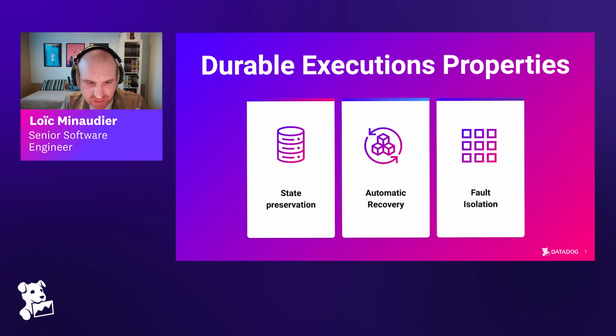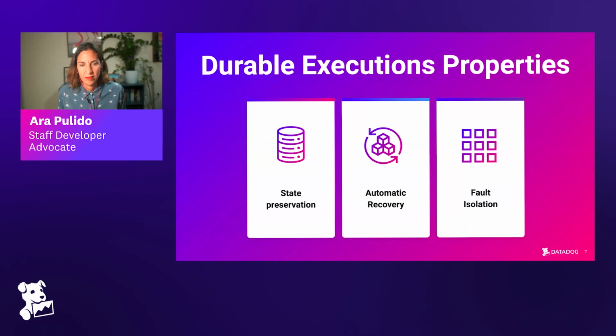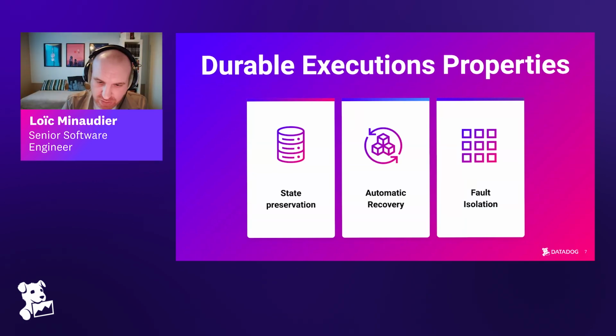And so failure masking is a very desirable property for basically any distributed system. So that's what I mean by automatic recovery here. And finally, there is failure isolation. This means that if one workflow fails, it doesn't impact others, so errors don't cascade and crash the entire system. And in Temporal, each workflow execution is independent, and workflows, however, can still cooperate with each other by exchanging signals, for instance.